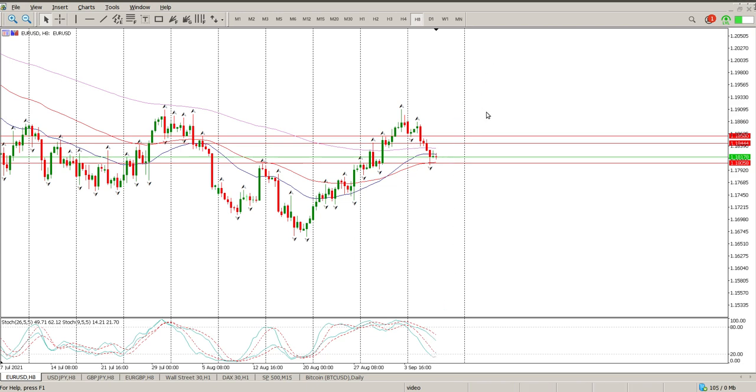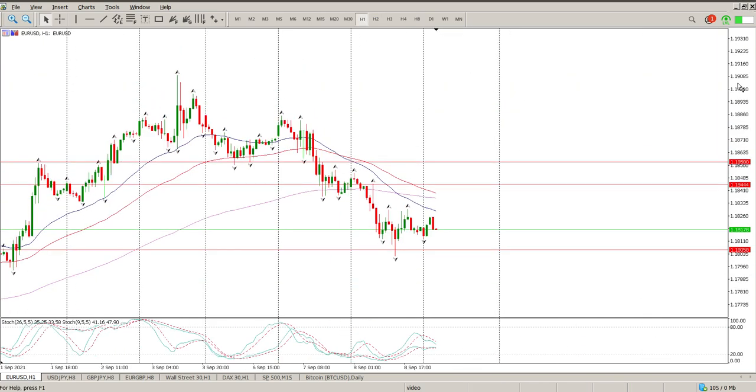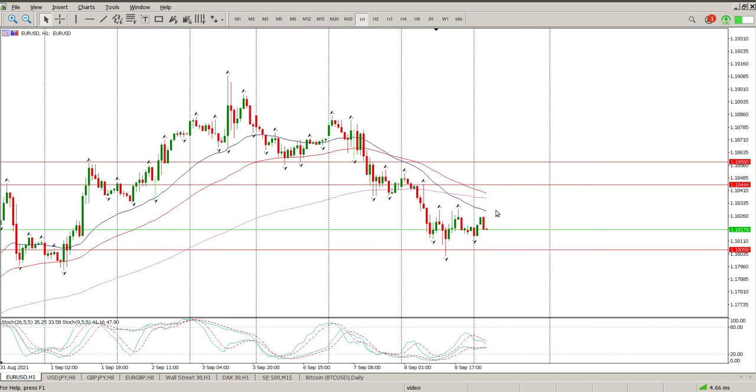If they cross over in this fashion here, expect a massive bounce to the upside. We do have some data coming out later this afternoon, so pay careful attention to your charts. There is something brewing here as far as I'm concerned. Looking at the hour, we had a fairly strong move down and then just went sideways for the day. I'm kind of suspicious of what I'm seeing at the moment.